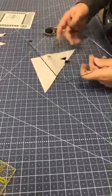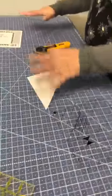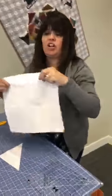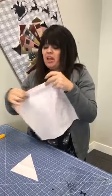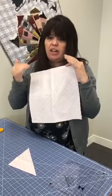Now, you're not pressing that before you're squaring that up? Actually, I would. Let me tell you this. I'm glad you pointed that out because I almost forgot. After I'm done sewing this, I would take an iron and press it before I cut it. That way it saves me another step, because normally when you press, you set your seams and then you open it up, right? Well, if we press this all at one time, we're good to go. And then we can cut it and press it later.